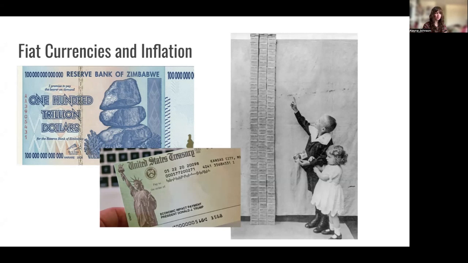So, for example, at the end of World War I, Germany owed a lot of money to various countries as reparations for the war, and they printed a lot of money in order to pay those reparations, which led to hyperinflation. So, this photo here on the right is showing children standing next to a tower of German marks that was equivalent to only $1 at the time. Zimbabwe also dealt with a period of hyperinflation that led to the printing of a $100 trillion note, which you can see here in the upper left, which ironically is now worth $100 to $200 as a collector's item. But Zimbabwe actually stopped printing their own currency in 2009 due to this hyperinflation, and they now use other global currencies instead. Lastly, here in the US, some attribute the inflation spike to the large amounts of money that were sent out via stimulus payments during the COVID pandemic.